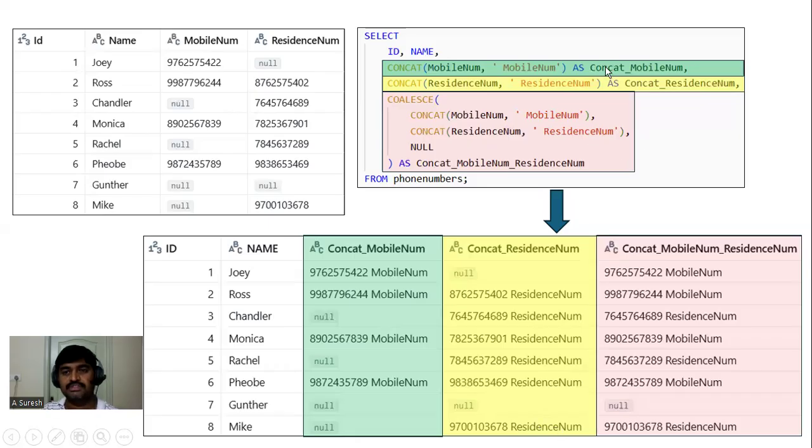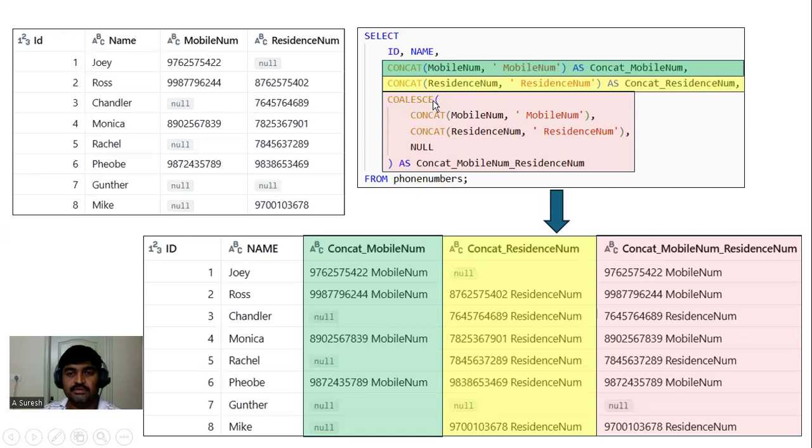Okay, so now we have discussed up to here, this line of code and this line of code. Now we'll come to coalesce. So now I have the result for this one and I have the result for this one. So this is one result and this is another result. Now I want to perform coalesce based on these two columns.